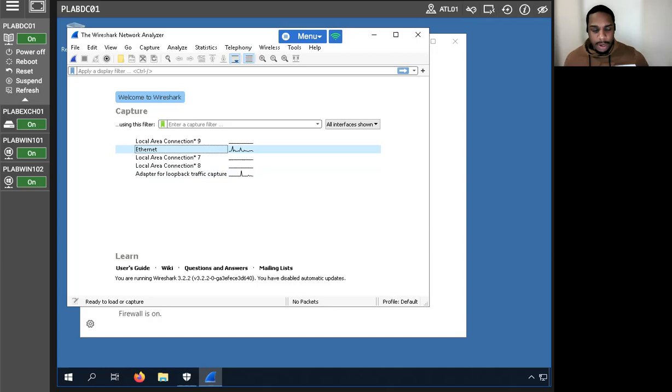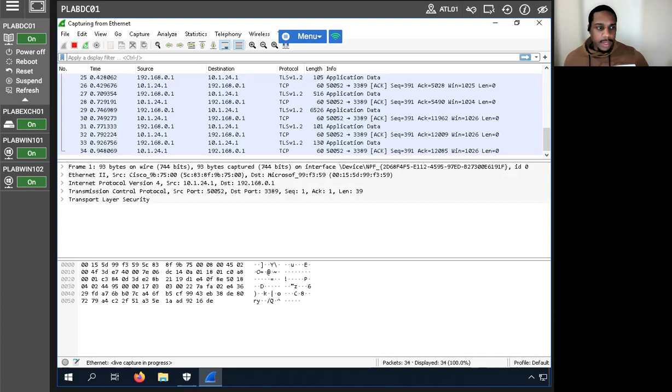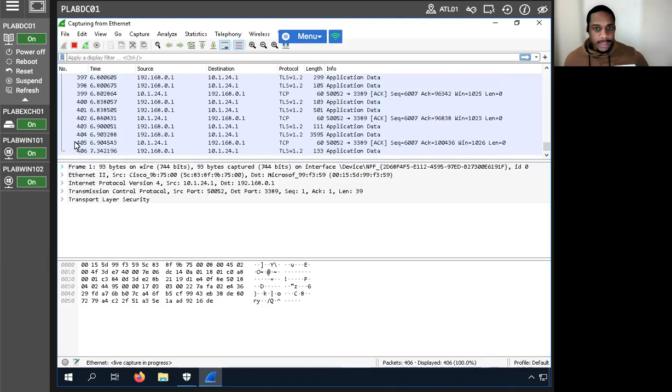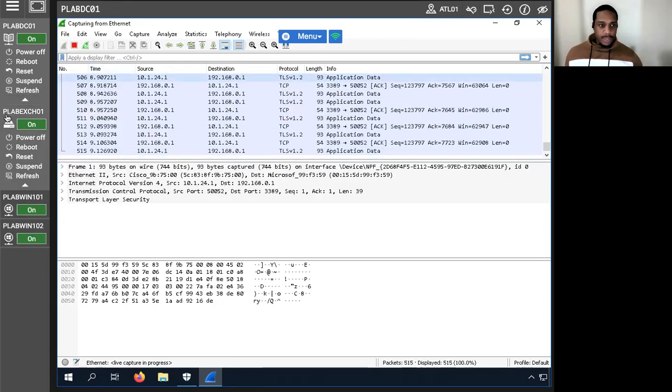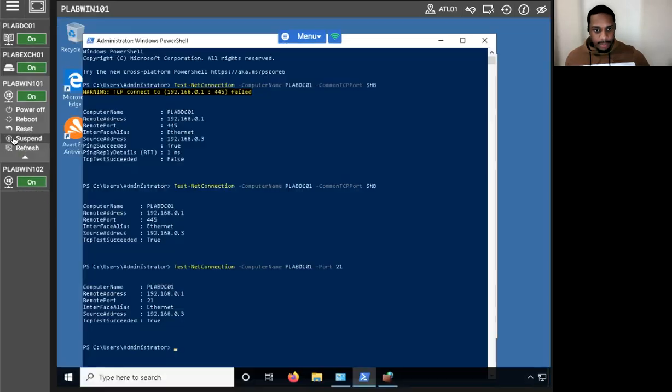So we'll just start capturing packets here. Capturing packets now. Now we can see all the application data that's showing for us here. Acknowledge. And then just going to clear the screen. Actually, no. Before I continue here, I'm going to reconnect back to the Windows 101 server.